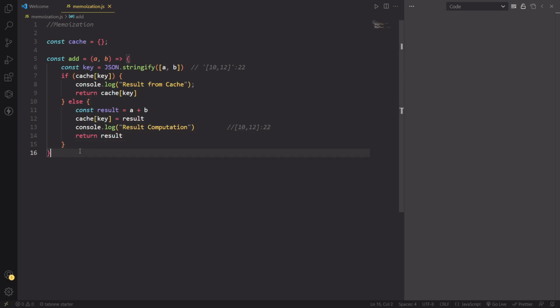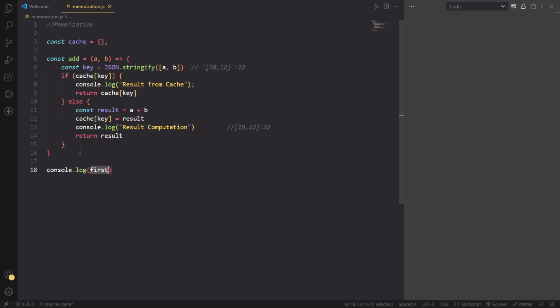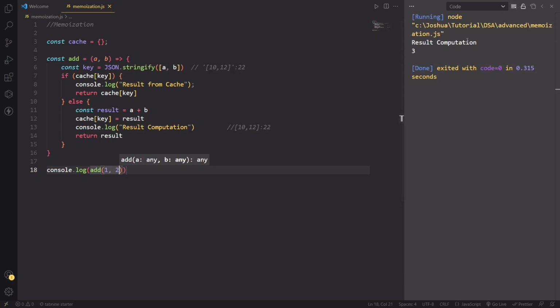So that's it, guys. I will call the function here now. Console log add 1 comma 2. So if I execute this, result from computation, I got 3 because 1 comma 2 was not there in cache.